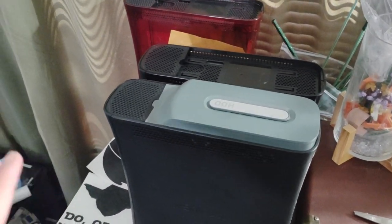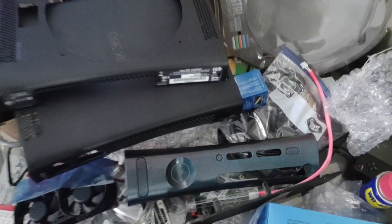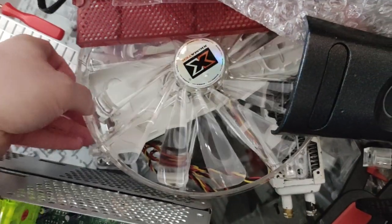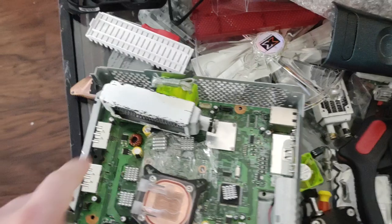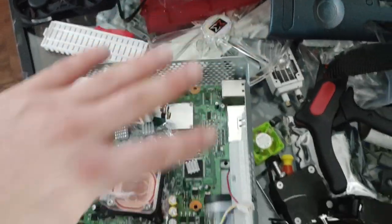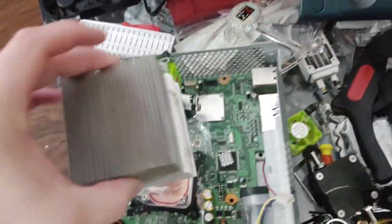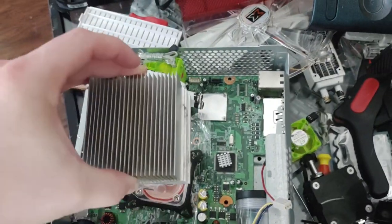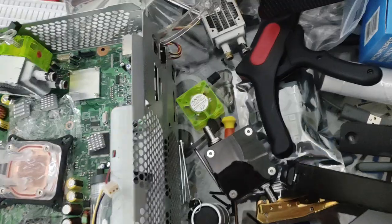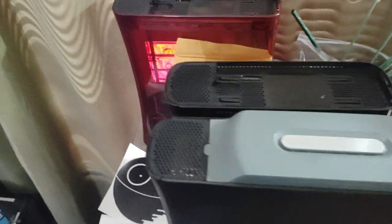We're probably going to work on the Yoda build this weekend. It'll have a big 200mm fluid bearing fan — I have it here somewhere in this mess. It has red LEDs but I'll just take those out. I want to put a bank of fans across the top, make the hard drive custom to allow more airflow as extra exhaust, and we'll have the Talos Moon fans out the back. We can fit two heatsinks — one on the GPU, one on the CPU — and that should allow plenty of cooling instead of that tiny one that has to fit under the DVD drive.